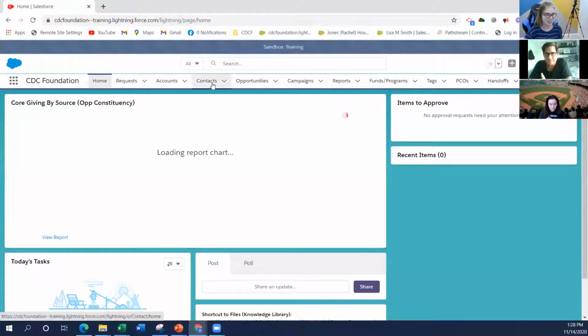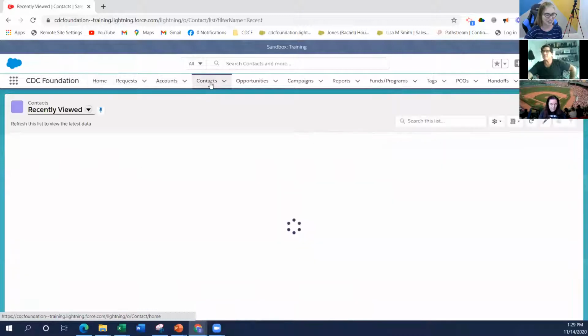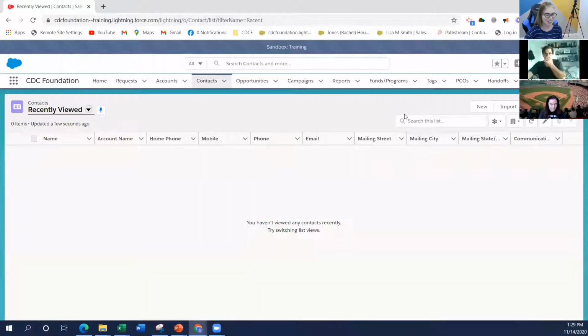It doesn't have any accounts or contacts, but the metadata, the objects where that data lives, have been added here. Like I said, in Nonprofit Success Pack, contacts are king when you start to create a relationship with someone.